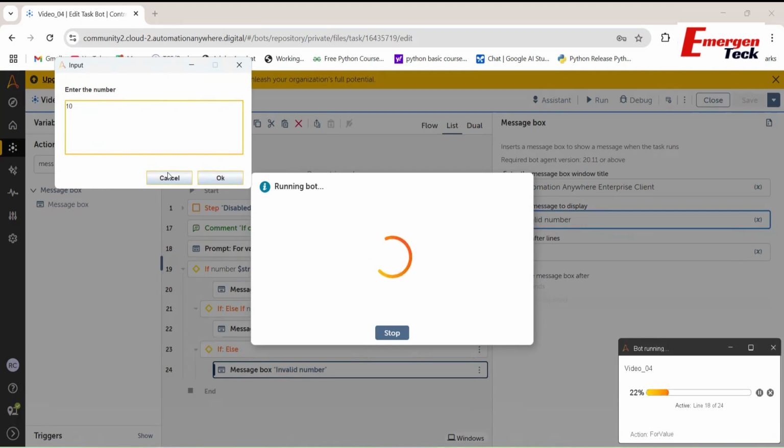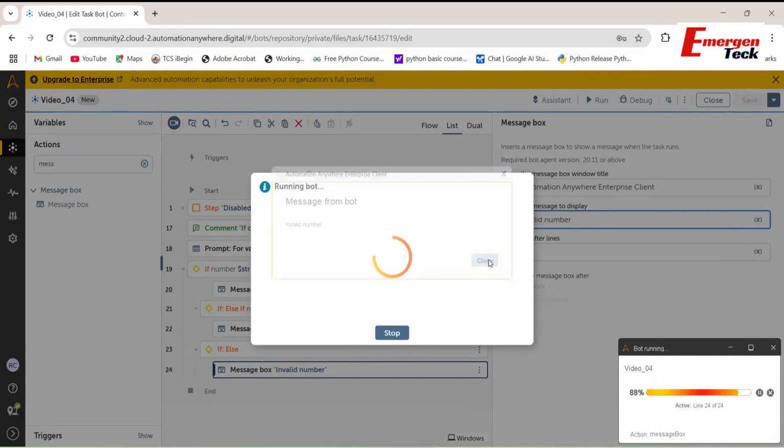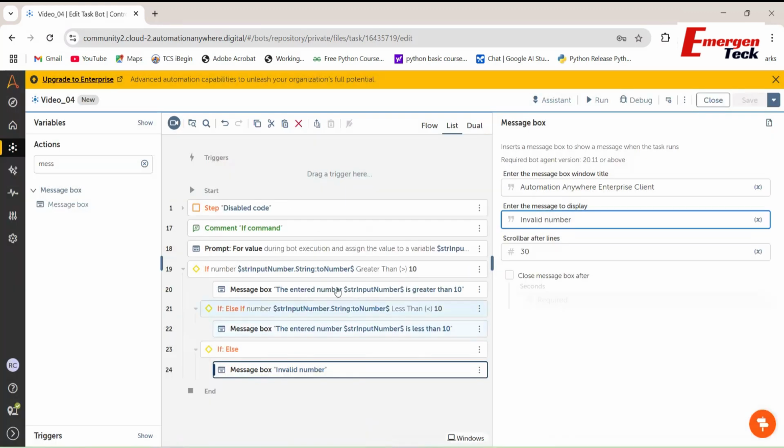Now both the conditions will not be satisfied, and it will go to the else at line number 23, and then line number 24 as invalid number, because it is not satisfying both the conditions at line number 19 and 21. You can see it is neither greater than 10 nor less than 10. So this is how the if and else works.